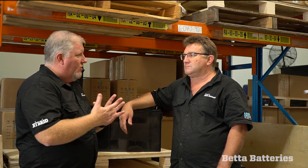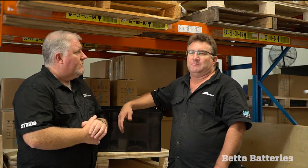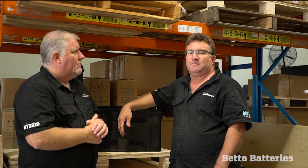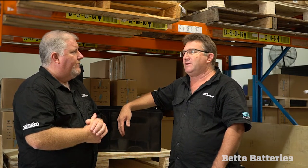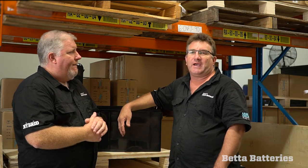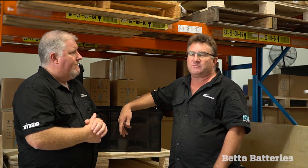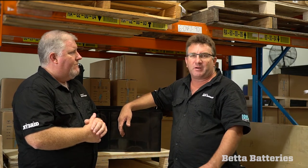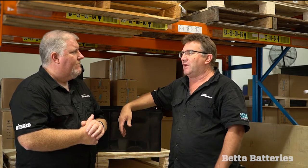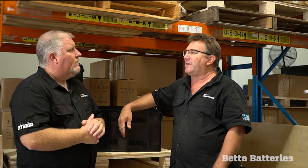I know you weren't keen on doing that — can you explain why and what you're going to do instead? Well, we've gone to that setup just for ease, but the way around it I think is to pull the 100s out and put some EVFJ 80s in. That way we can get away with a 60 amp charger and just leave them connected all the time — run them down, charge them up, no mucking around. That's what we put it on for, that's what we build it for, no need to isolate batteries.